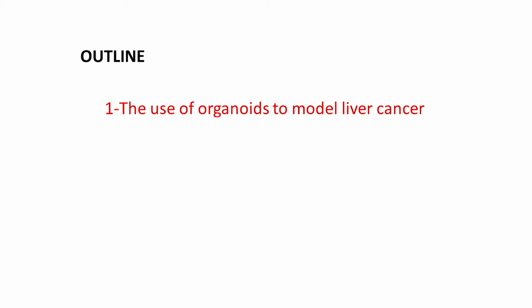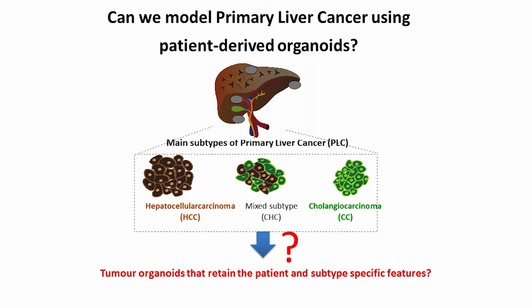So what we wanted to do is to establish an in vitro model that would recapitulate the different aspects of liver cancer. Liver cancer is, in a sense, a range of diseases within a disease. You have hepatocellular carcinoma, and you have cholangiocarcinoma at the other extreme. Cholangiocarcinoma is closer to a pancreas cancer than to a hepatocellular carcinoma itself. And then there is a mixed subtype, and we wanted to see whether we could use this technology to reproduce the different subtypes and retain the patient's specific characteristics.